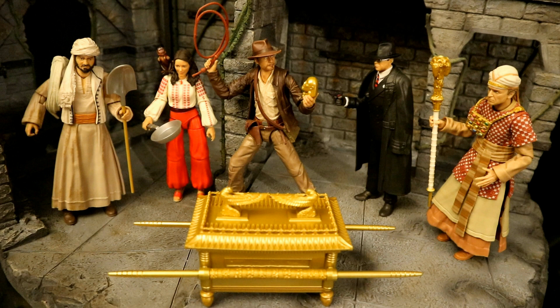There are some characters I would consider key that are missing — Nazi soldier, ninja, Marion in her white dress. I just feel like without those this movie isn't complete. There are also some missing figures from the second movie upcoming. Personally I would love figures from each of the different films. Looks like so far they're doing the first, second, and the upcoming fifth film. I'm sure they'll do the third film, but I heard they're not even planning to touch the fourth film, and even though I have my problems with that film, I'd still love some figures. Anyway, it's a good introduction to the Indiana Jones line, but I'm definitely a little disappointed with how they turned out — mainly because of their size. I definitely don't love them, I like them, but it's on the lower end of like. Their quality is not that bad.